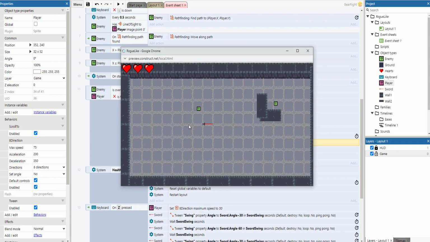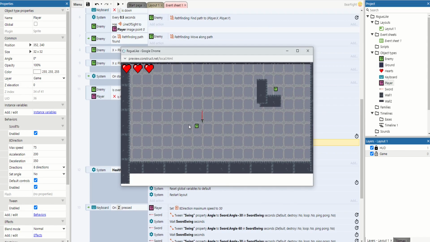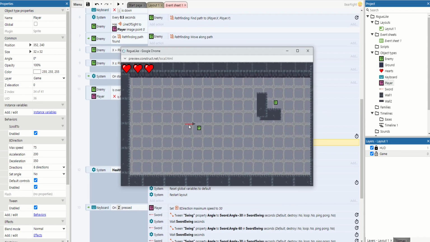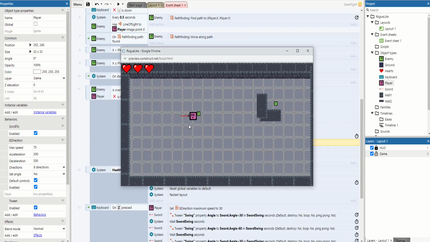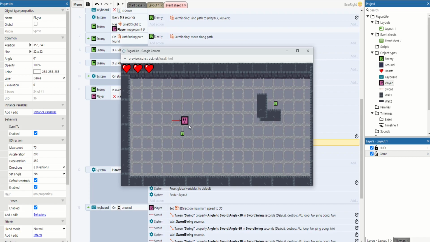You see, as we get hit, we're getting pushed away. Now you see my sword glitched to begin with. I don't know why this happens. It seems to just happen once at the start and then it's fine. So I think it's test and play around with yours and see if you get the same issue. But you see we are getting pushed around by our enemy in the right direction now. So we are getting some sort of knockback.